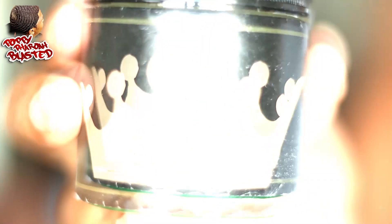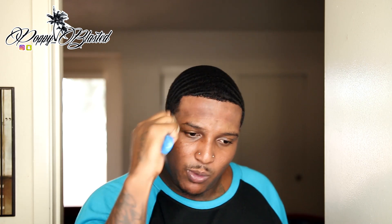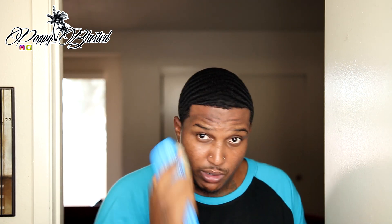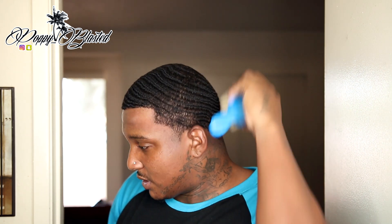That's pretty much what I do on my first week as far as my products. I'm still using royal products, but instead of the oil, I'm using the royal butter now. My hair is getting a little longer, so I want something that got a little bit more hold since my hair is getting longer. You want something that has a little bit more hold to hold them waves in place — keep that foundation laid — especially if you're working and you can't wear a do-rag. You want to put something a little bit more thicker than oil in your hair to keep them laid while you're working. So I'm going in with this medium brush — make that your primary brush a week after the fresh cut.